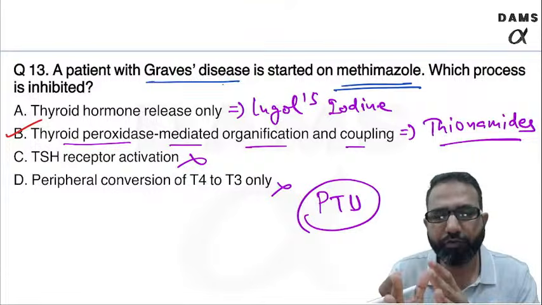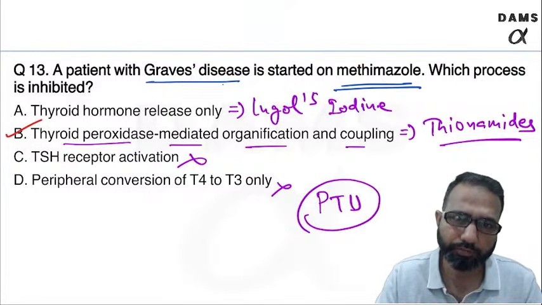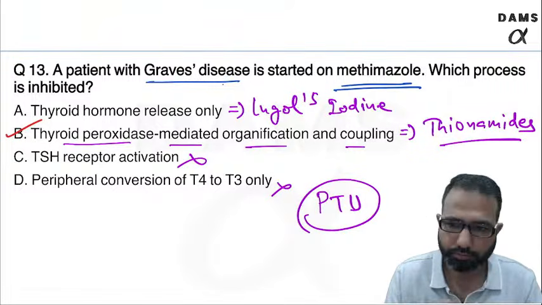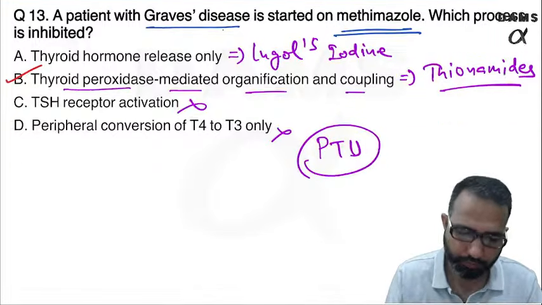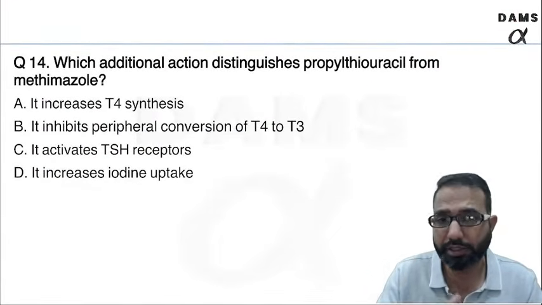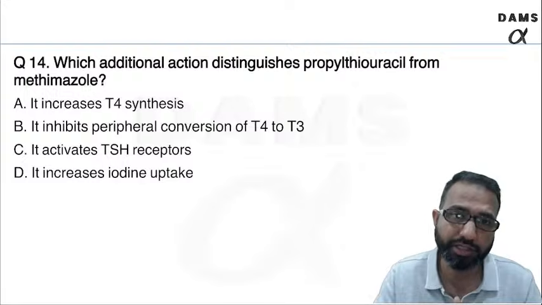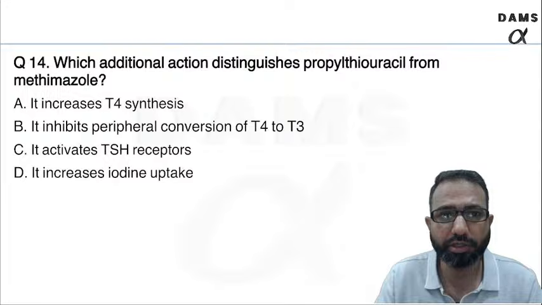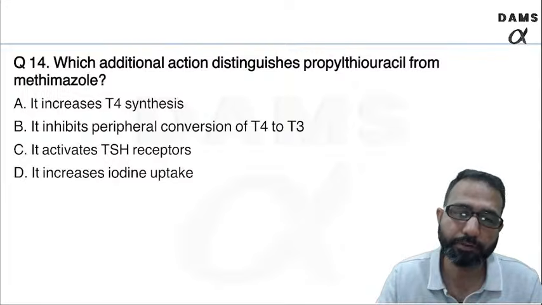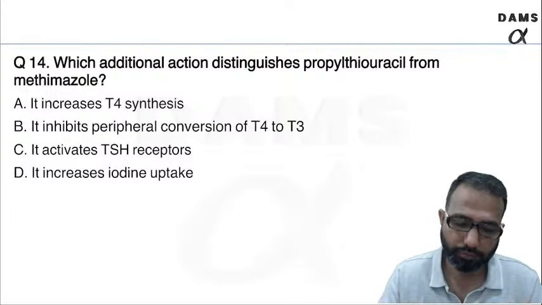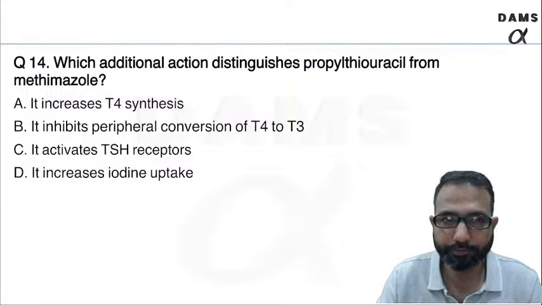Methimazole is the active form, carbimazole is the prodrug. So carbimazole converts to methimazole. The only problem with these drugs is they are teratogenic in the first trimester of pregnancy. They are not used then. Otherwise, they are commonly used. But if you use these drugs, then obviously think about agranulocytosis. They have the risk of agranulocytosis because they are thionamides, so they have some sulfonamide derivatives.